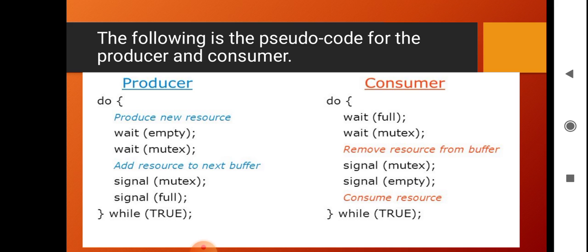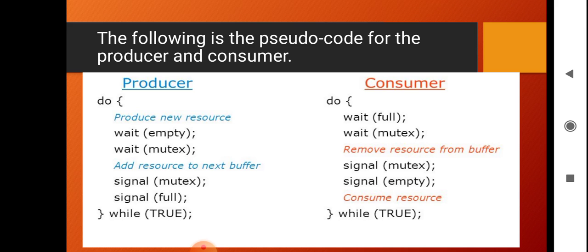Wait mutex. Wait mutex is nothing but mutual exclusion. So why mutual exclusion here? As I told earlier, when concurrent processes are executed, two processes are simultaneously executing, the producer and consumer process. So in that case, what do we do for that purpose? Similarly, wait empty and wait mutex. Mutex is how we handle our mutual exclusion. If two processes are running parallelly, then how can you consume and how are you going to generate the data? Clear? So that's why.